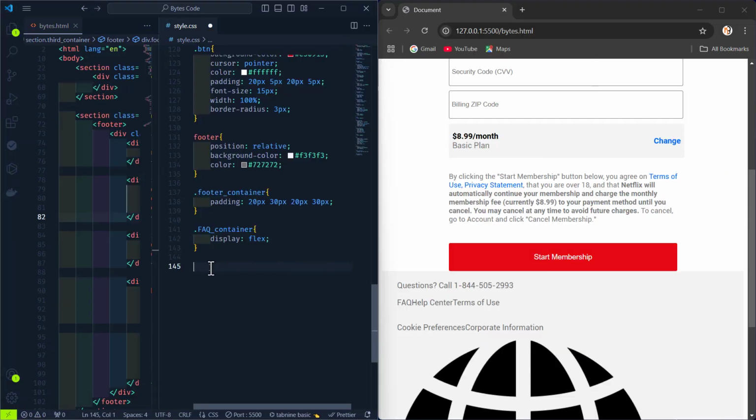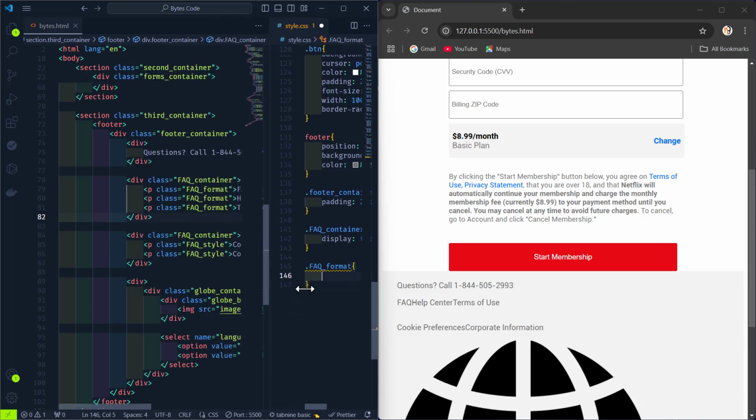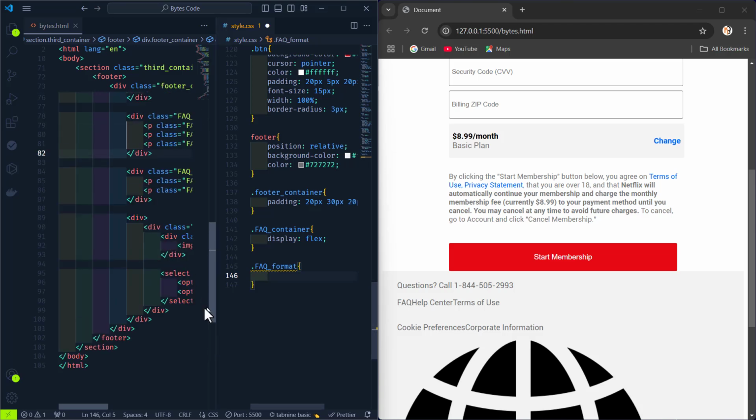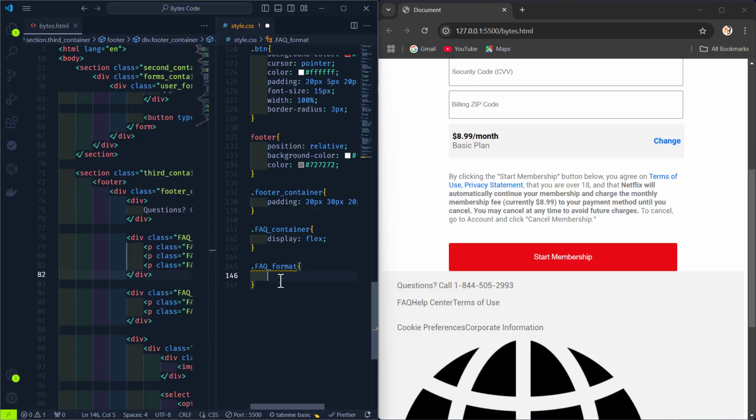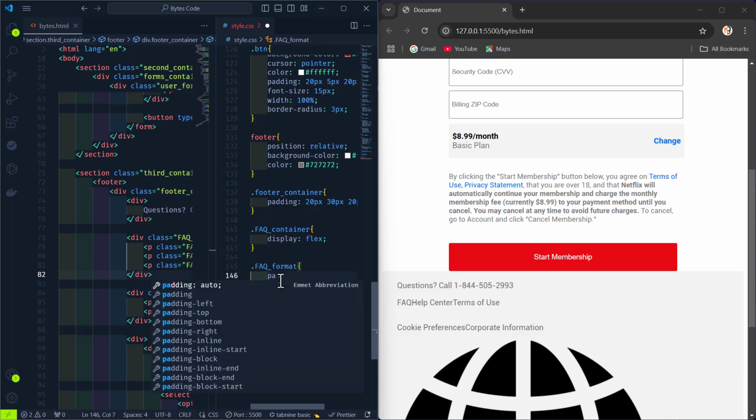So let's continue. The next to do is the FAQ format. So dot FAQ_format. And let me check where that is. Okay, so that is our element, our paragraph element. So we are working on the paragraph element now. What attribute are we going to assign to this? Padding on the right side.